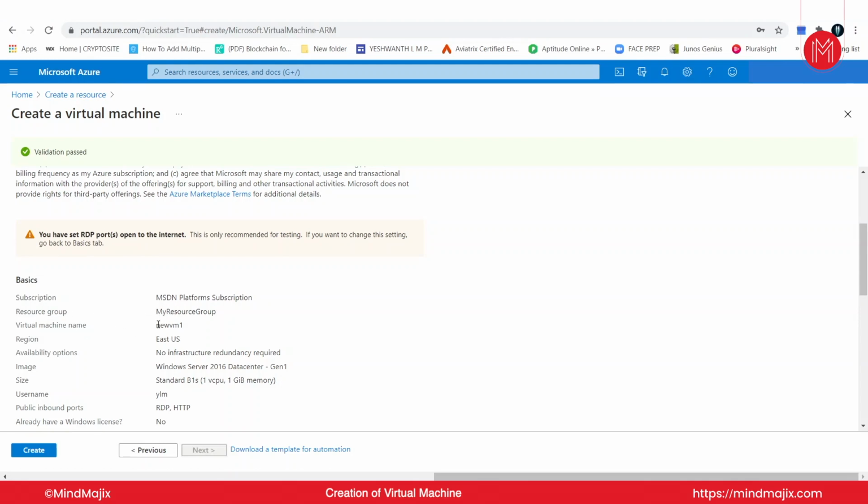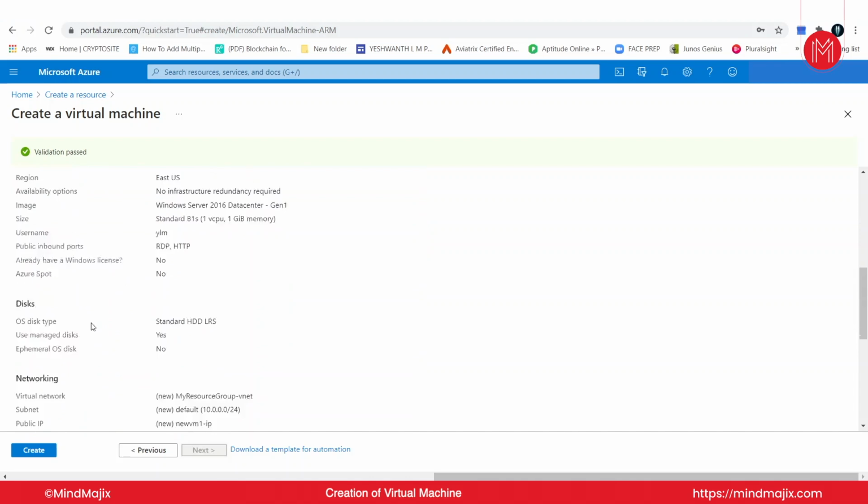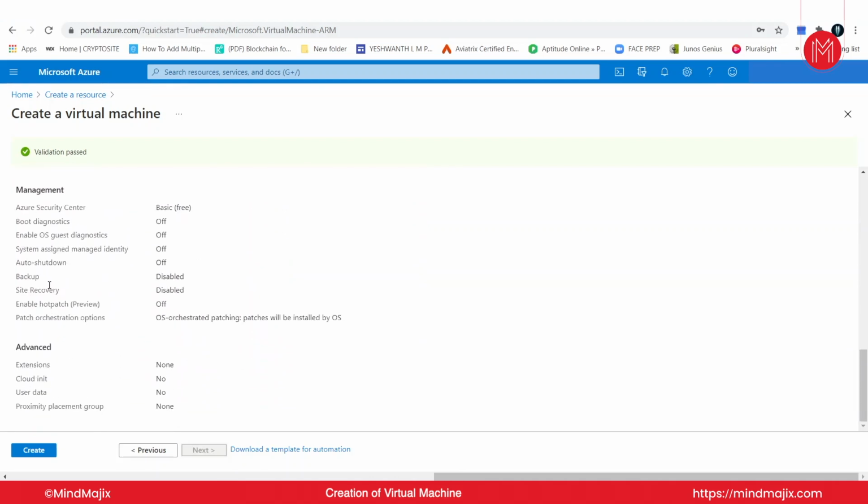The virtual machine name is newVM1. All the information which we have selected will be provided here. If you click on Create, it will start creating a virtual machine. It generally takes 10 to 12 minutes to get deployed. So I don't want you to wait for me to teach all those things. I just want you to go and use this video to create your own virtual machine and get started.